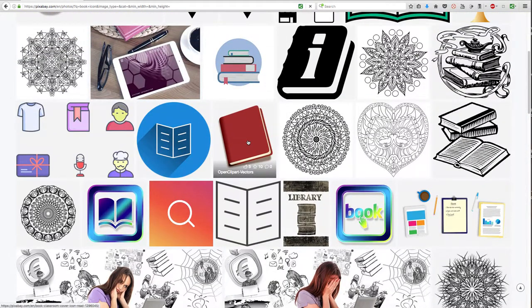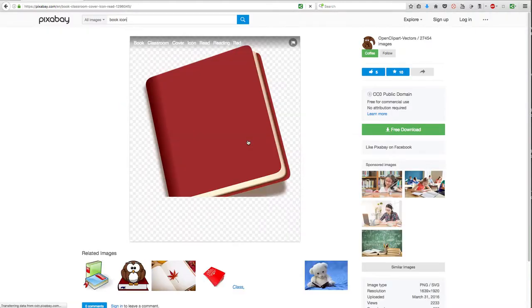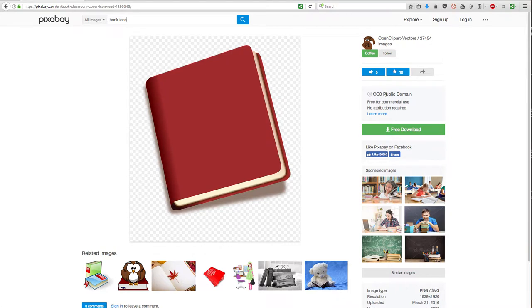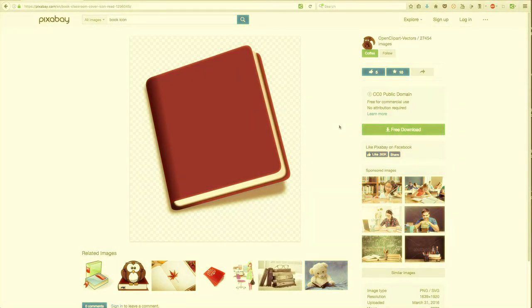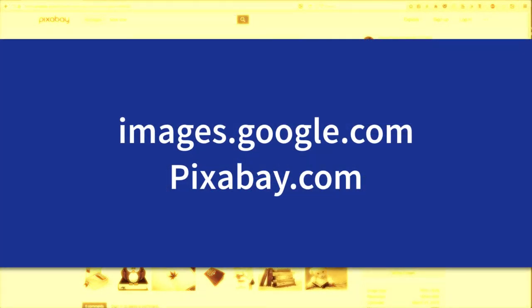When you click on one, it gives you the option for where to download. This is a clip art. And here you can see CC0 public domain and can be used for commercial use, no attribution required. You can simply download it from here. So those are just a couple of the resources that are out there for Creative Commons images, but a great way that you can find images that you can use in your class or in your publications.